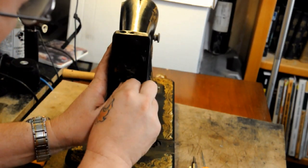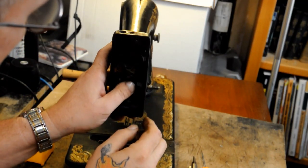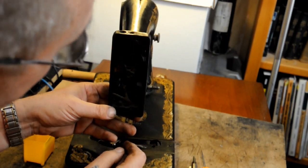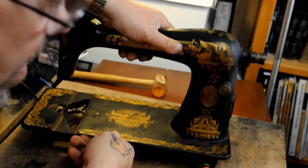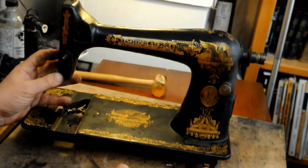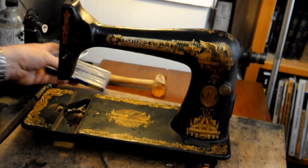Now we can also much easier remove this little spring off the back of the thread tensioning assembly. And we'll dig into that a little bit deeper. Swing this around. Up we go. Trying to do this and stay out of your line of sight. It's not the easiest thing to do, but we'll give it a try. Hopefully you can still see what I'm working on here.